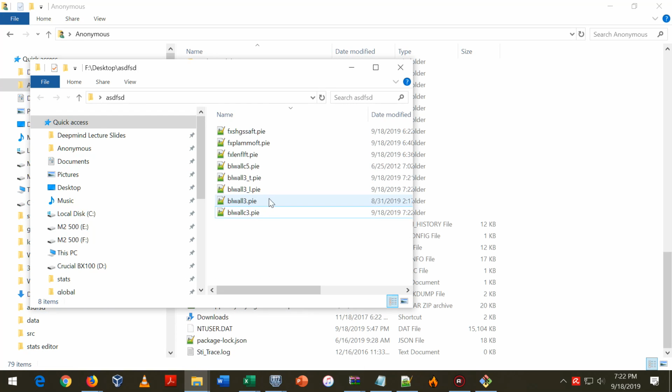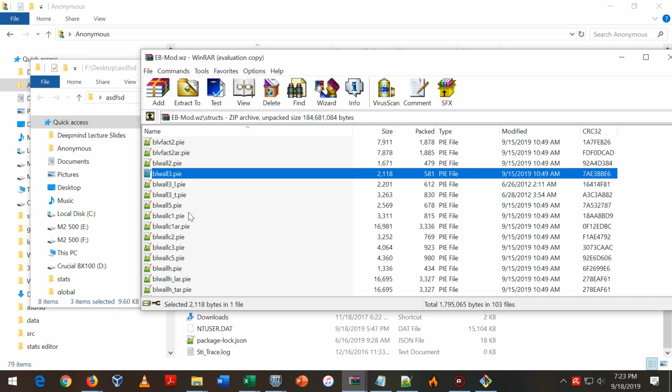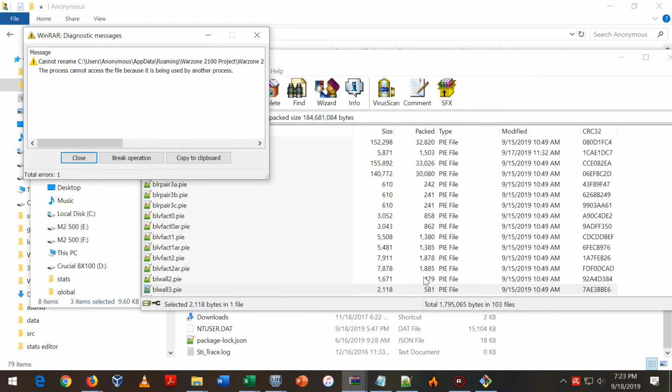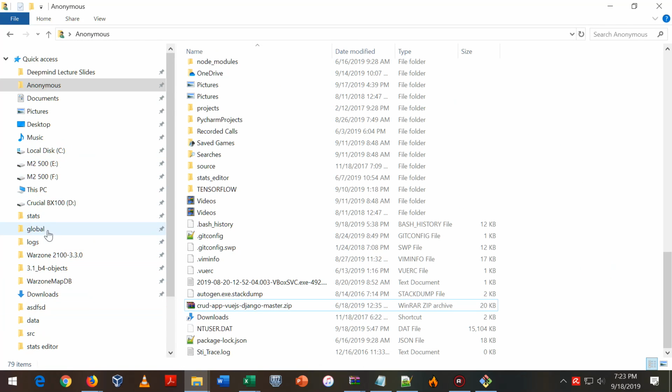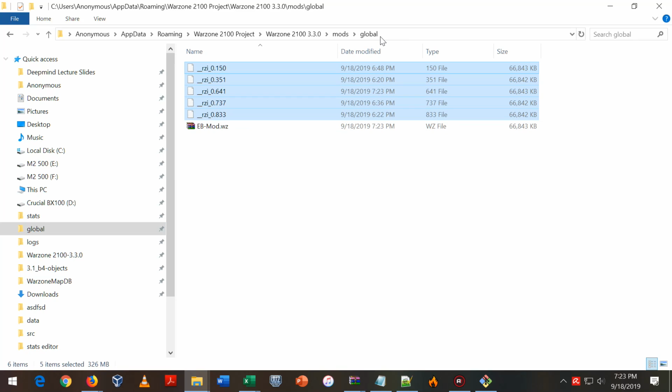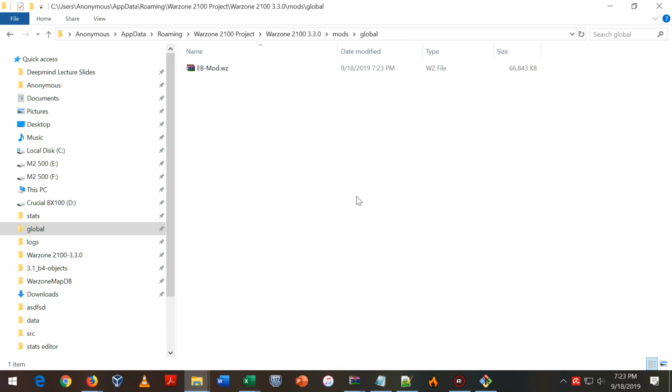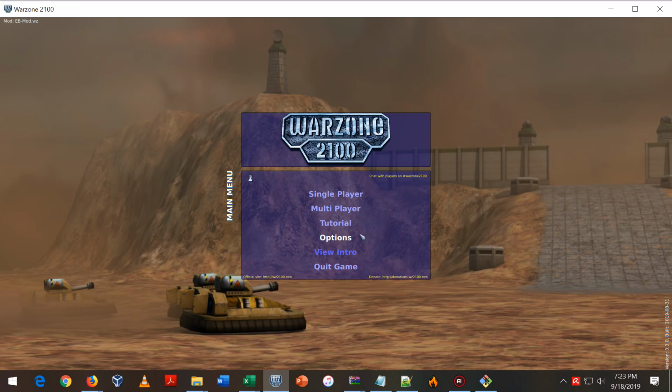So now we just resize these three models. Should be able to just paste. Oh, I gotta quit the game first. Give it all these temporaries. And that should be it. Let's see if this works.